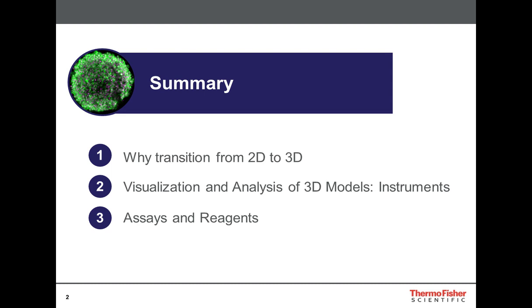So today we'll break the webinar into 3 sections. First, why are we interested in analyzing 3-dimensional models as a transition from 2-dimensional? Second, how we can visualize and analyze these 3D models, specifically what instruments are valuable for this. And then third, what are the key assays and reagents we use to label our cells to analyze different processes in these 3-dimensional cell models.